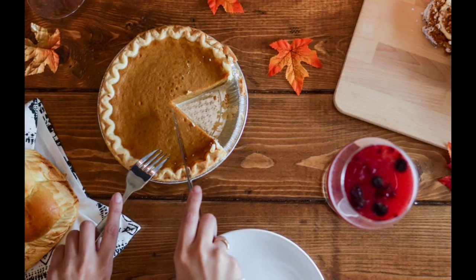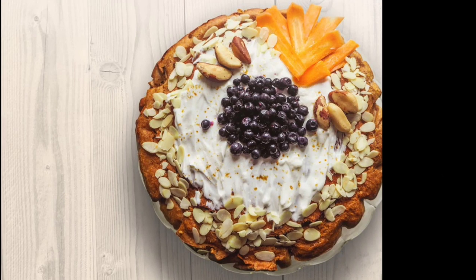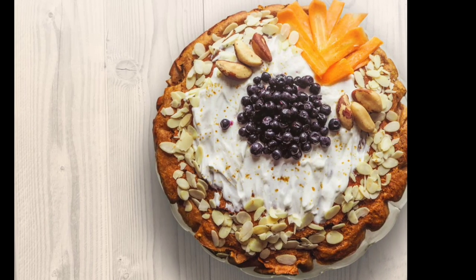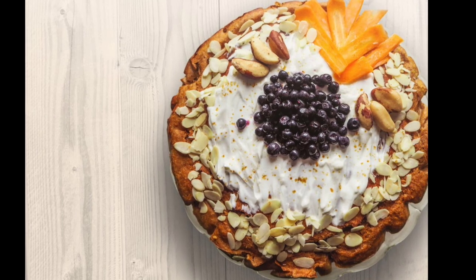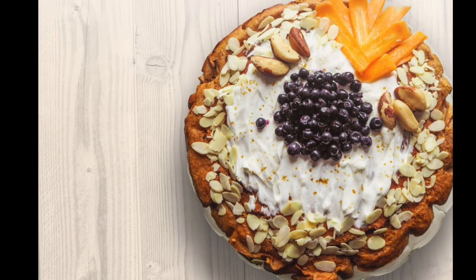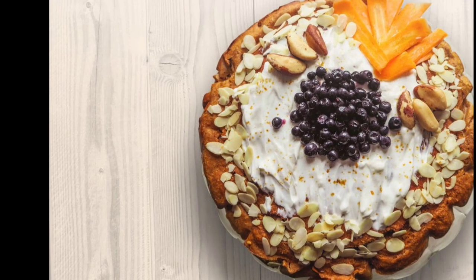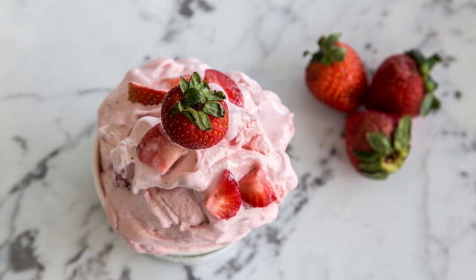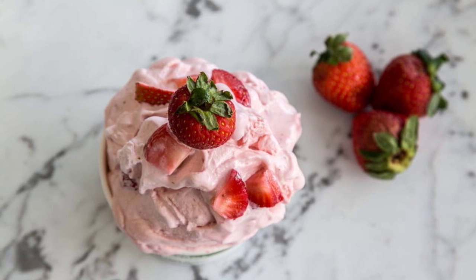The other thing that's super important: I'm going to give you these 12, but you need to understand that each of them will need specific types of equipment to create them. All of them are different in that sense — all of them will have certain types of equipment, certain types of packaging, your price point, and numerous other aspects to creating each individual product. This is just going to give you a list, and I want you to take that list as something you can brainstorm — come up with something you can either mix one, two, three, or even four of them. But you definitely want to be sure you're going to have the right equipment to make each of these.